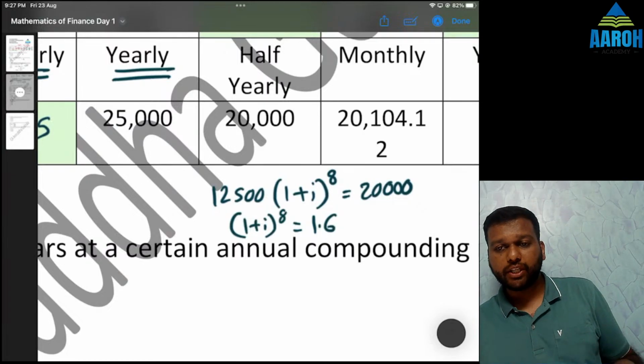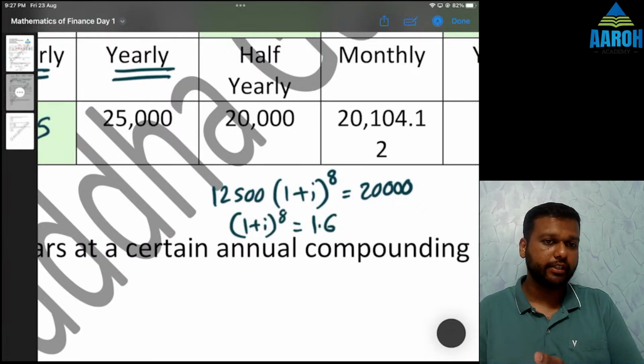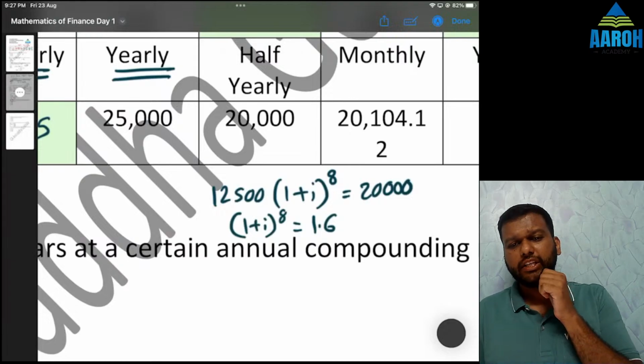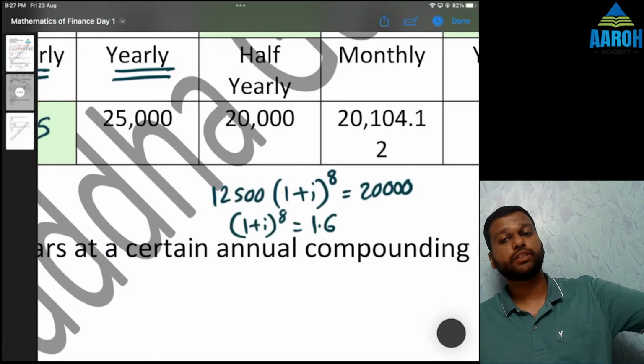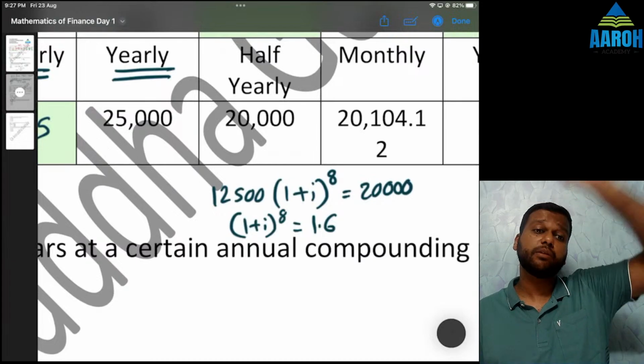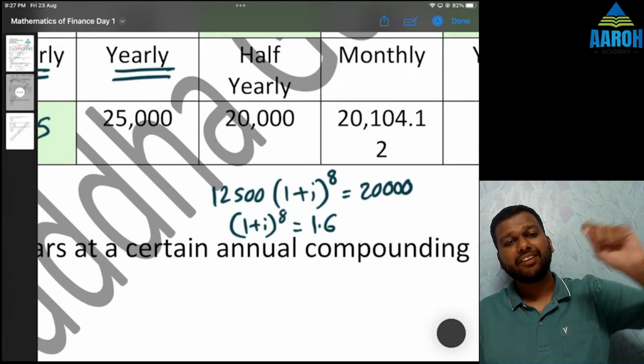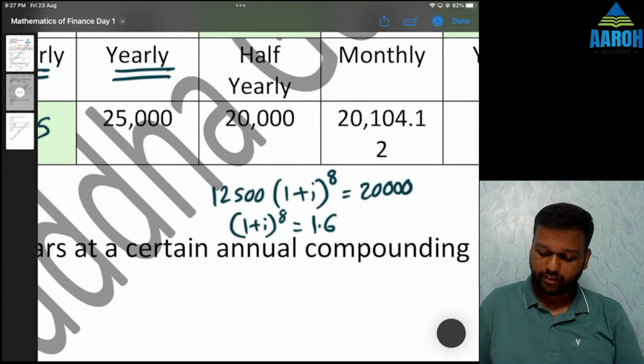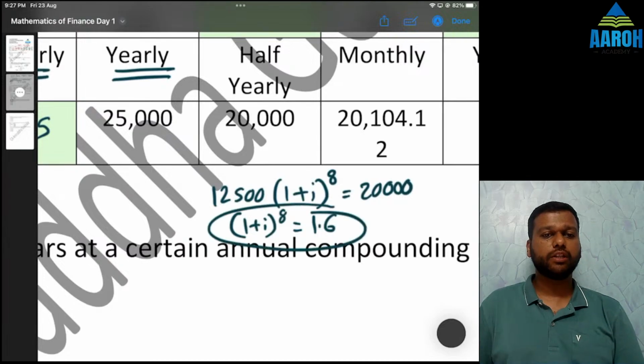Now if you have options, then you can just go by the options and solve this. That is the easiest way. But if options are not given properly, or if options are confusing, that means in options something else is given, suppose. Then what should you do? Okay. Can anyone tell me how we should solve this?